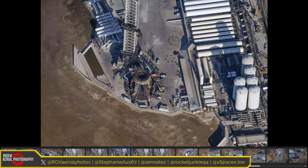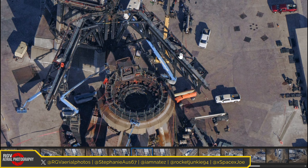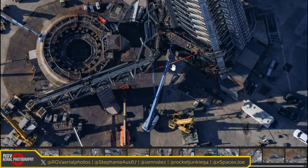Okay, let's move on to the tower. We're in good time. I mean, the launch OLM. So one quick thing to note is they've added the walkways back in on the chopsticks. Hopefully secured with better means this time. We've been seeing a lot of welding going on over there and grinding, so I think they've doubled down this time with the attachment. That was obviously quite a sight to see during the last launch, just sections of walkway flying through the air. Hopefully we don't see that again for the next launch.